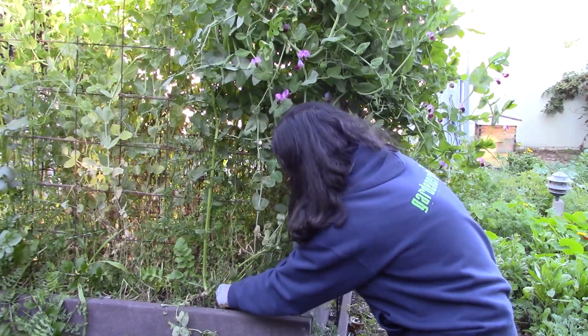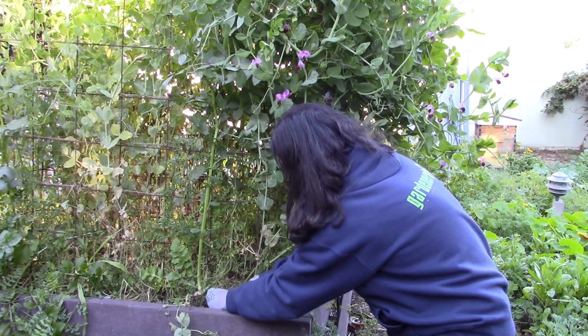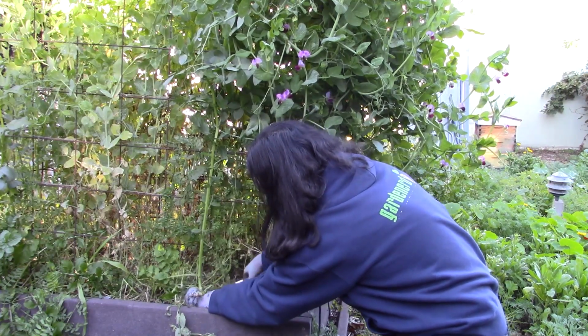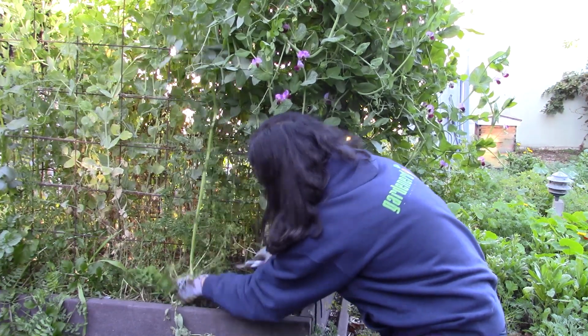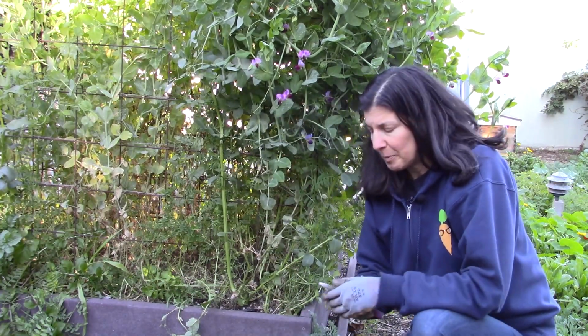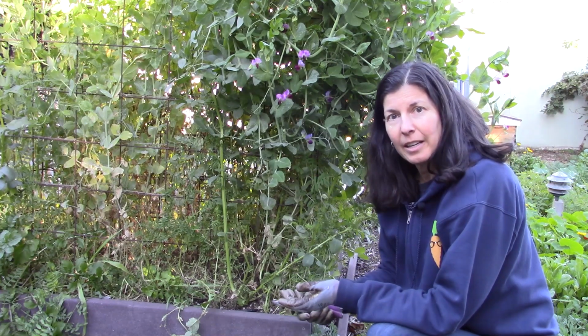And go through. And for a small bed like this, it doesn't take long to do this process. You're just snipping. You could use loppers or shears or something bigger. If you're working in a bigger area, you could use a scythe. But for a small bed like this, I'm just using hand shears and cutting as I go.